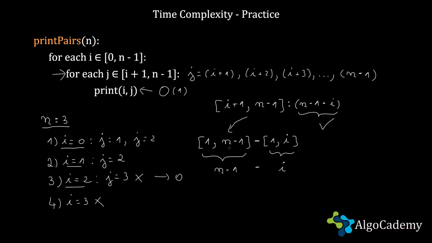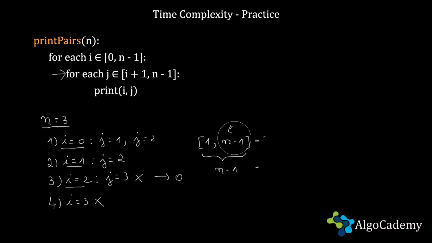So my point was that now that we know this demonstration, advanced people who already solved a couple of problems like this are going to tell, oh, okay, this nested for loop does a number of operations that definitely depends on the value of I, right? So I take it first into consideration, and the number of operations is n minus 1 minus I. Awesome. So for each different value of I, I make this number of operations.